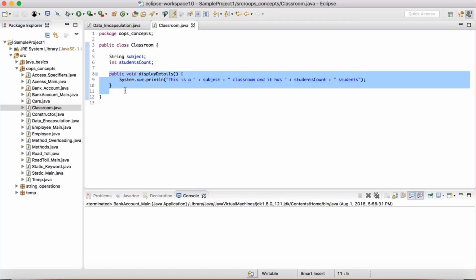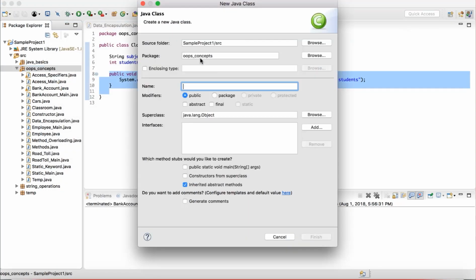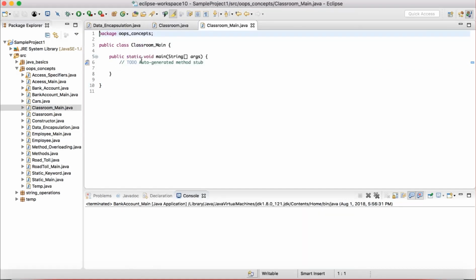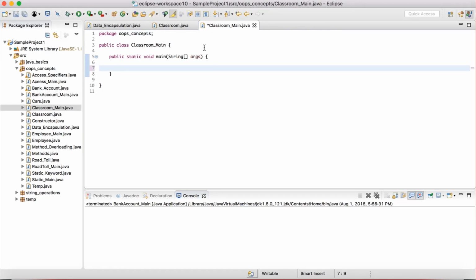Now let us create another class with a main method. Let's call it classroom main. And let's select this public static void main to create a main method. And over here, let's create the object of the classroom class.